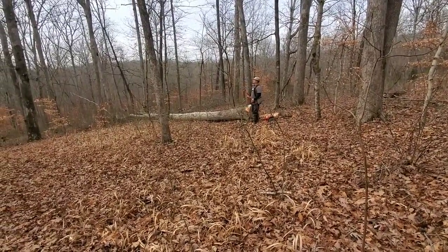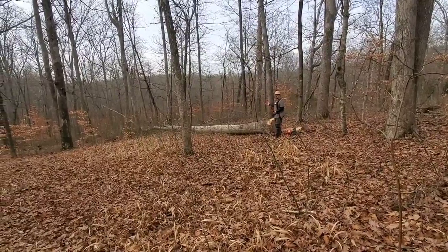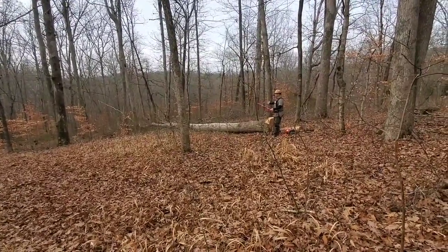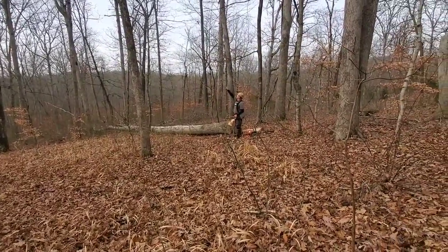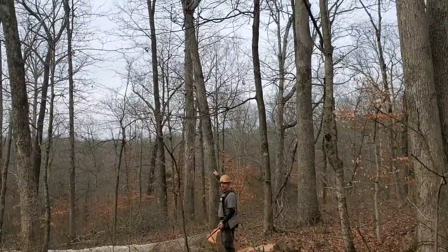The reason why I took off on this one is because I'm trying to swing a veneer tree into a really tight hole without knocking down a whole bunch of other white oak, because there's nothing but white oak around us. That one there, I didn't hurt it as bad as this one, but this one here is not ever going to mount to anything. I knocked the top out of it.